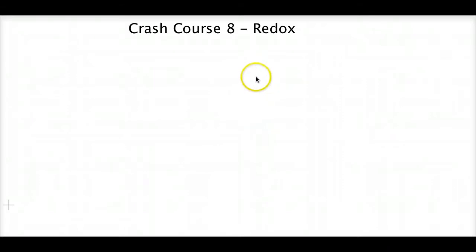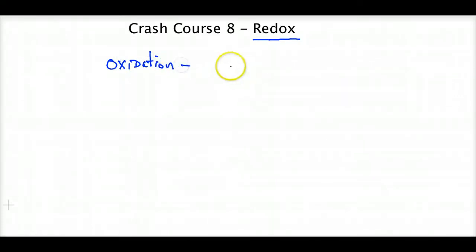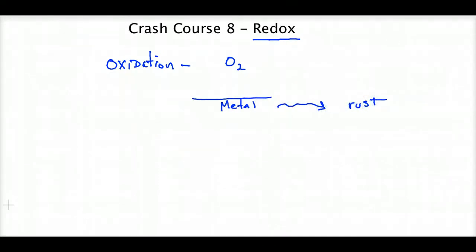So let's get started. First and foremost, you have to understand some basic understandings of electrochemistry or redox. And first of all, let's start with oxidation. Oxidation is an old word that came from the idea of what oxygen used to do to things. Now, we knew that oxygen in the presence of some metals made them rust. Case in point, if the metal I'm talking about is iron, we knew that if you had exposed iron, oxygen with the iron would make the rust or the iron oxide.